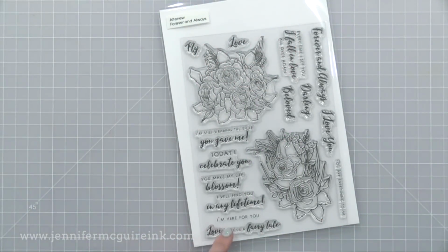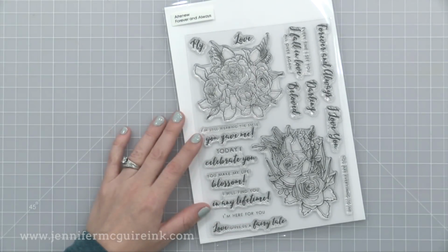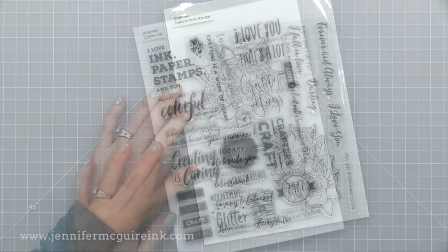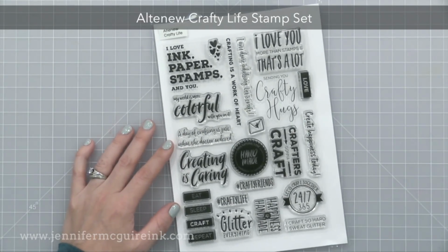Now, before we move to the next example, I wanted to show you these stamp sets where the sentiments came from. The small I'm Here For You came from this Altenew Forever and Always stamp set. This has beautiful sentiments and outline images that would be fun to color. I also used the Sending You Crafty Hugs from this Altenew Crafty Life stamp set.